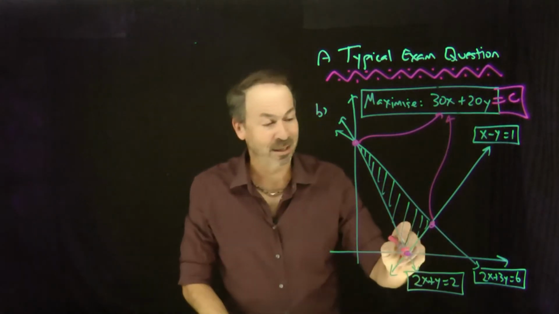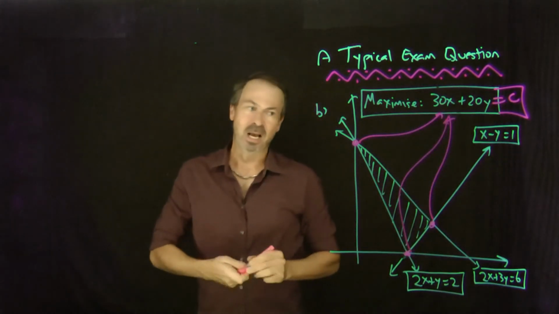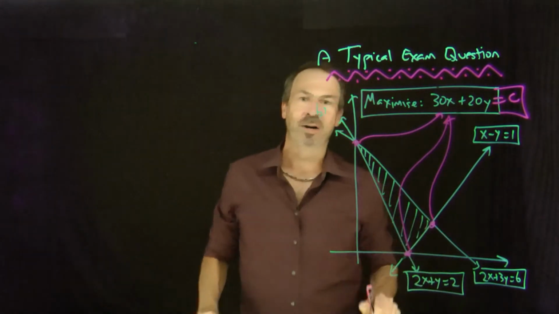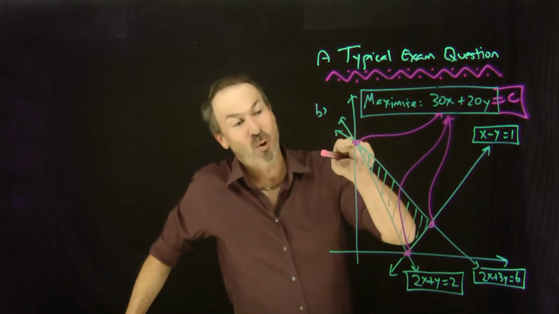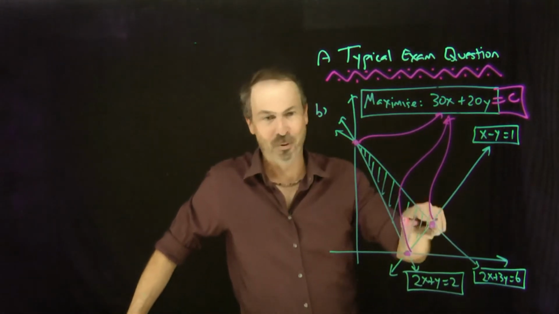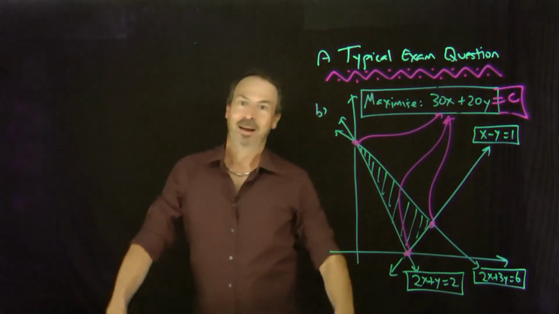See what value of c it gives. What are the x and y values here? Put them in, see what value of c it gives. Because you know the biggest value of c is at one of these corners. So the real mathematics here in this question is, let's work out the coordinates of this point, coordinates of this point, coordinates of this point, put them in and see which gives us the biggest value of c.